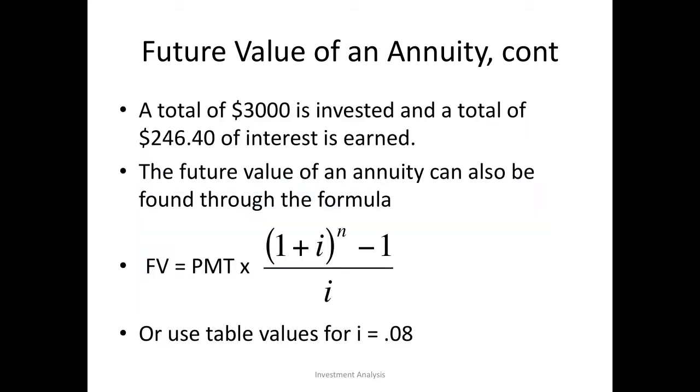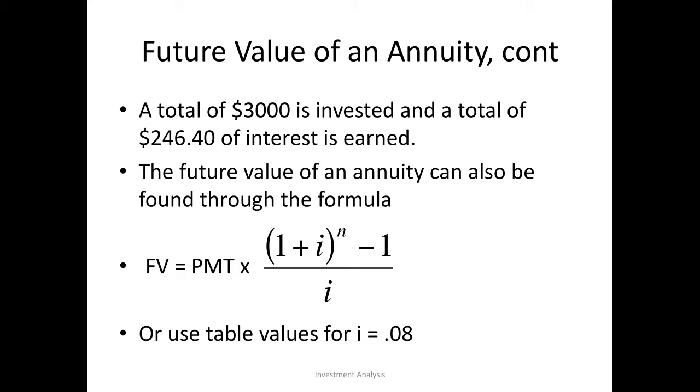Now, one thing to emphasize is that we can break the amount of money up into 2 different components at the end of the day. So you've invested $3,000 and you earn a total interest of $246.40. Now, the calculations that we've gone through are a bit laborious, and in fact, they're kind of simple-minded calculations where it can sometimes be easy to make simple mistakes. To make it a little easier, we actually have a formula that can be used to calculate the future value of an annuity. That's shown in the second to last line on this slide.